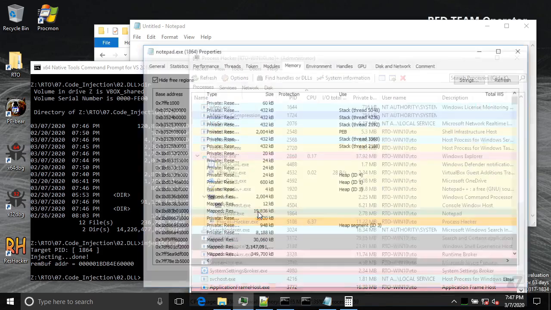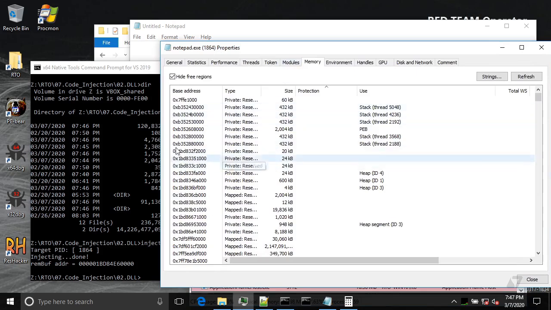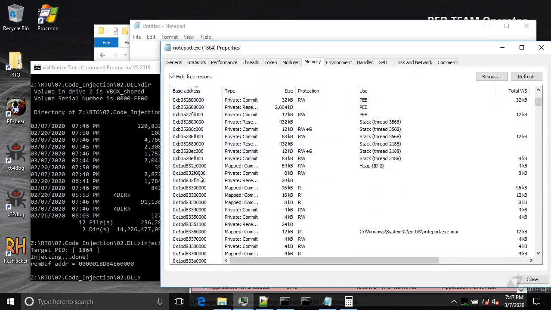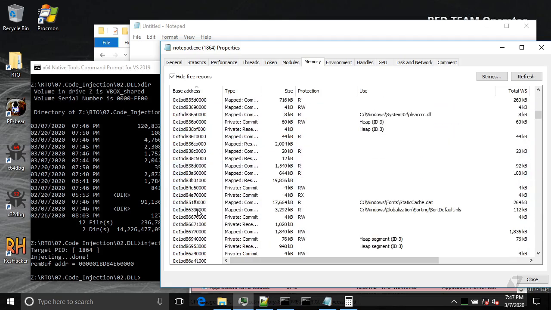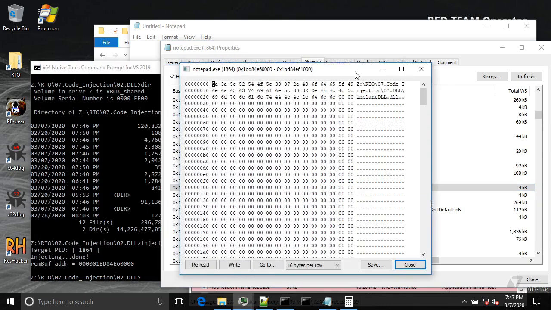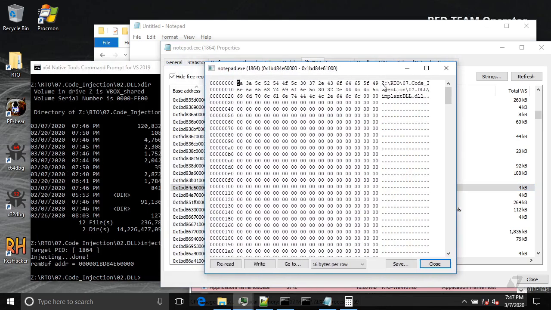Let's open this one and find this buffer, 1BD84E60, and it's readable writable. If we double click, we can see the path to our injected implant DLL.